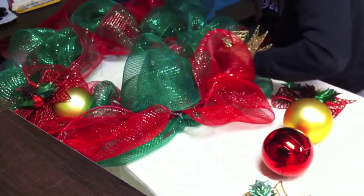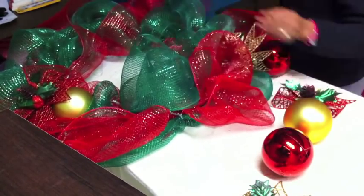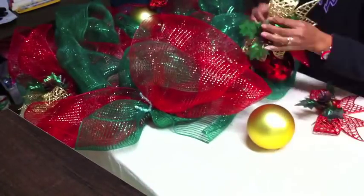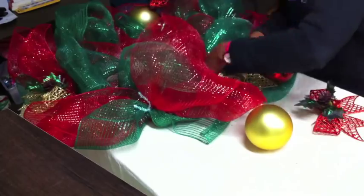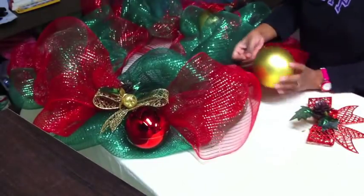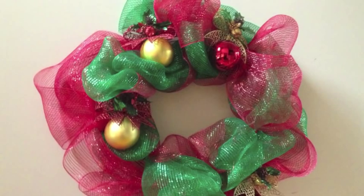And this part is really just up to you. Whatever you like, and just kind of lay it out first is what I recommend, and then place them, or you'll just be doing a lot of undoing. So take a look. Voila!